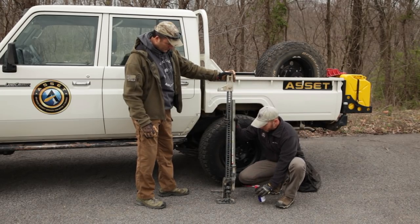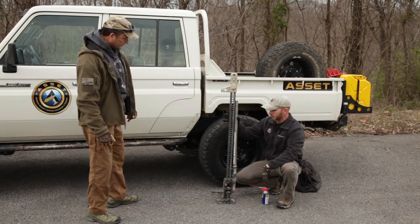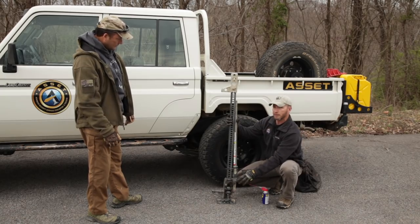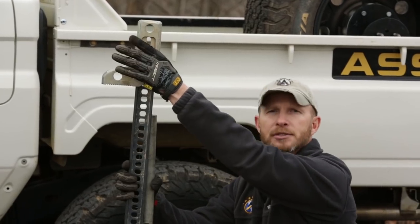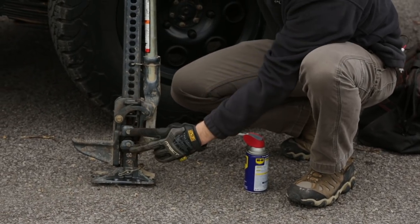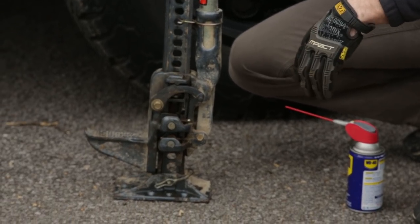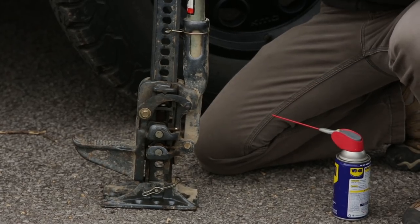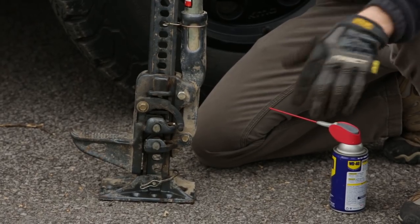Let's talk about the main pieces. Starting with the obvious we've got the base, this long piece is called the shaft, of course the handle, and down here we have the running gear — the assembly of all the moving parts — and the opposing piece for certain uses is the top clamp. Down here on the running gear you have the climbing pins which alternate the load as you're lifting. The reversing handle is in the up position right now for cranking up, and when you need to go down you just hit it down and those climbing pins come out.